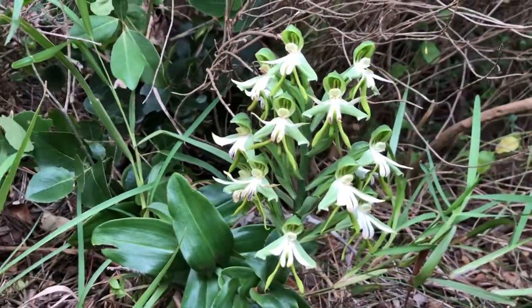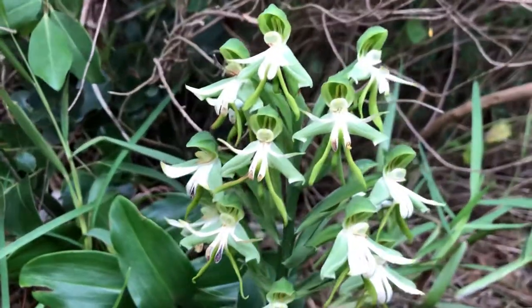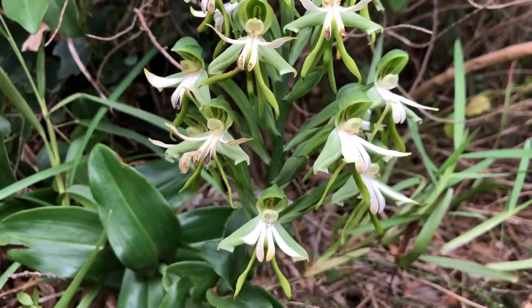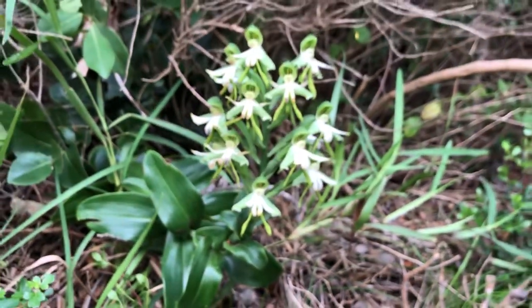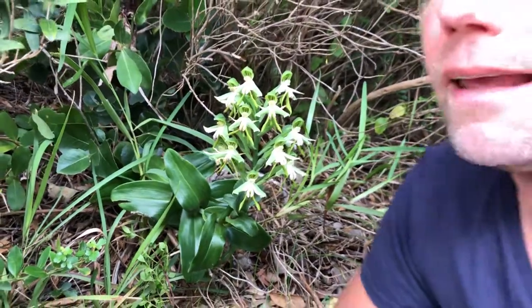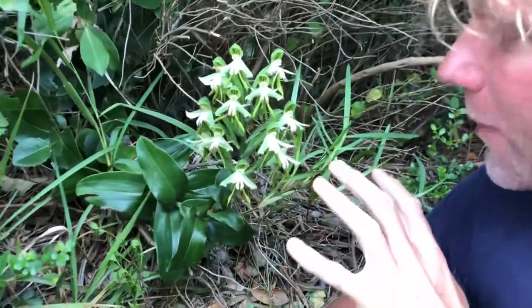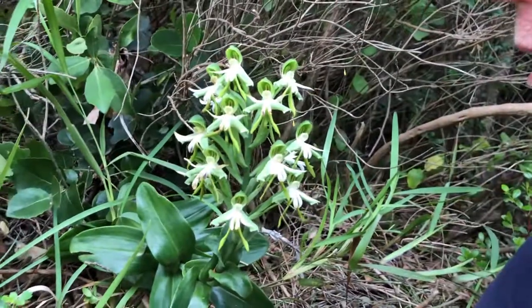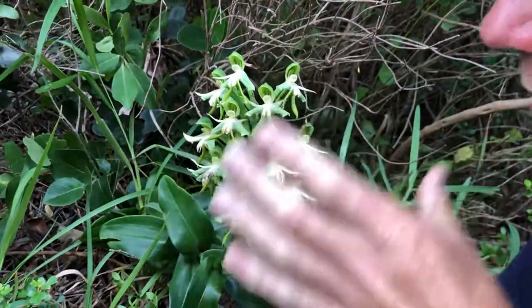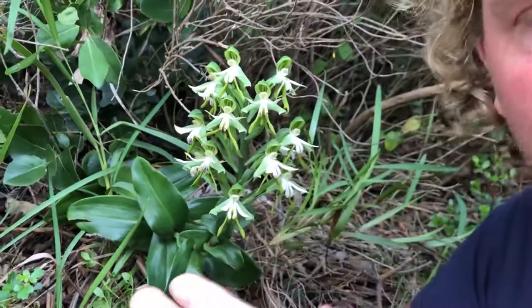It's a very large terrestrial orchid, and when this orchid is in flower, I mean, you can't really miss it. Now orchids are an ancient plant group and a very intricate and complicated plant group. If you look at all of those elements to the flower — lots of petals, almost spider-like. And all of those modifications to the flower are there to attract the pollinator.